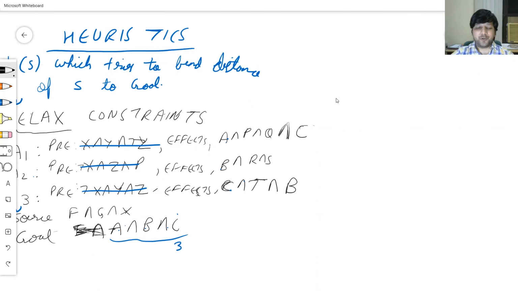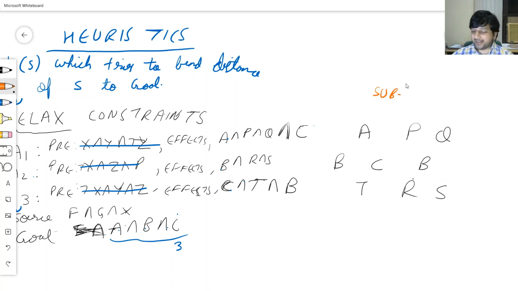The unmet sub-goals are A and B and C, and let's write down all the other sub-goals. A, P, Q, B, R, S, C, T, B. So these are my sub-goals. These are not sub-goals, these are all the possible variables.